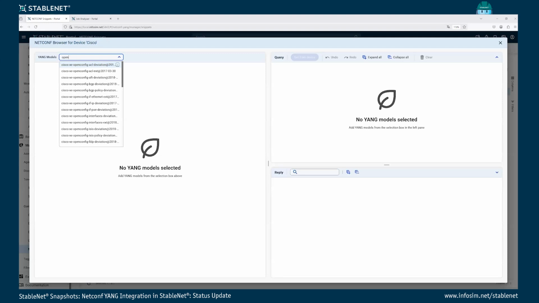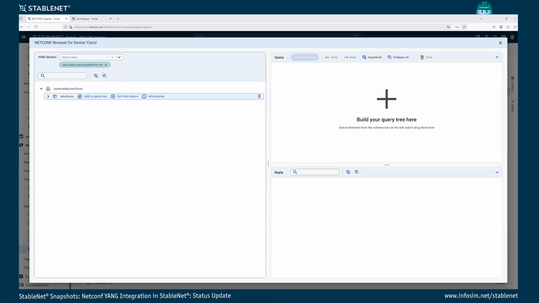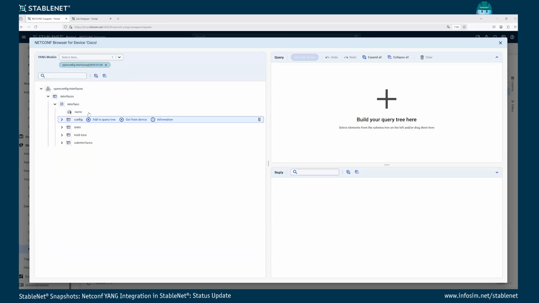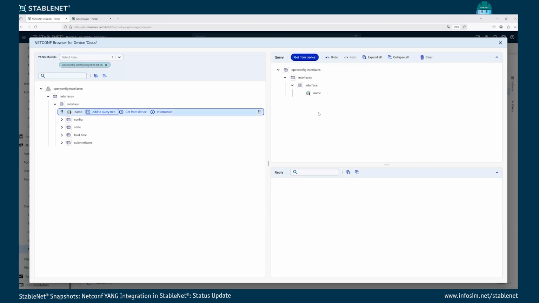For my template, I choose the OpenConfig interface Yang model. So I select it here. Let's expand it. Then I want to query for a specific interface. So I can select here the name leaf. I can directly add it to my query window.